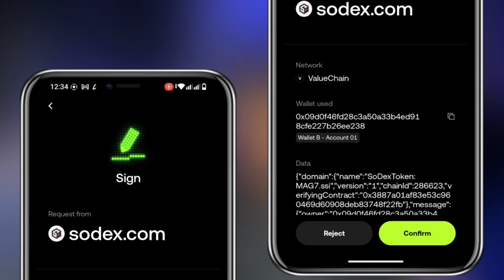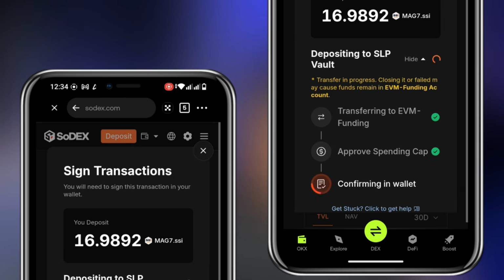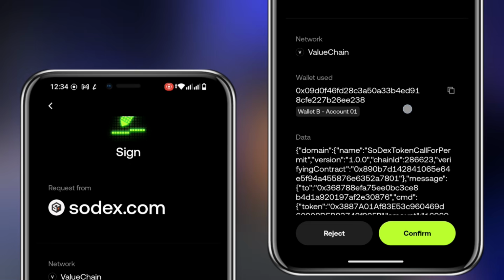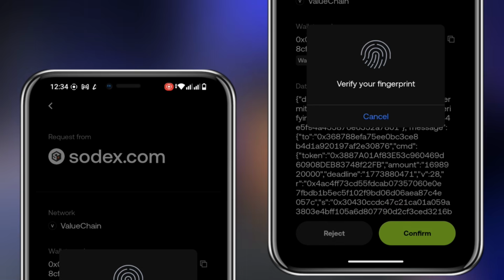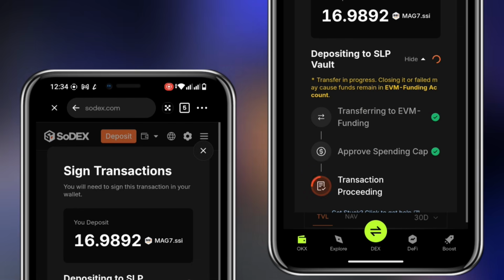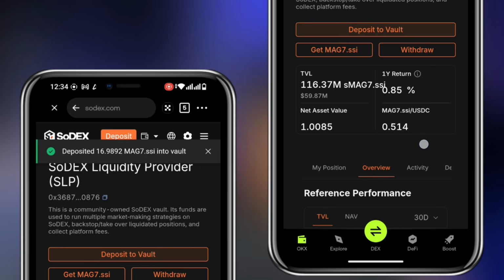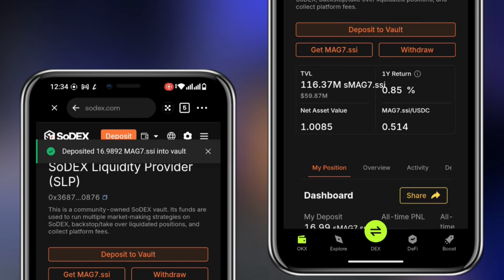Now some of you might want to ask, how do you get to withdraw your Max 7 back? I will talk about that towards the end of this video, but let us first of all confirm this transaction, and then I'll show you that the task has been successfully done. So you can see the transaction is currently processing. Let's keep our fingers crossed and wait. Okay, you can see the task is now processed.